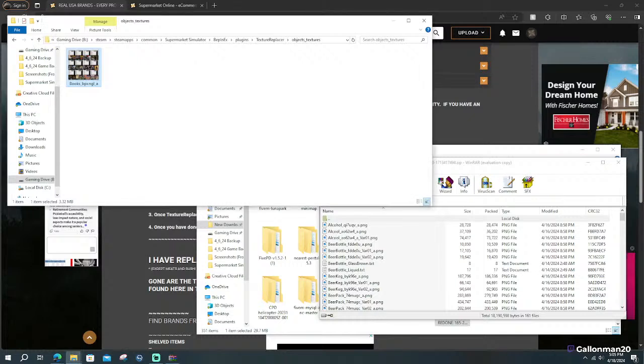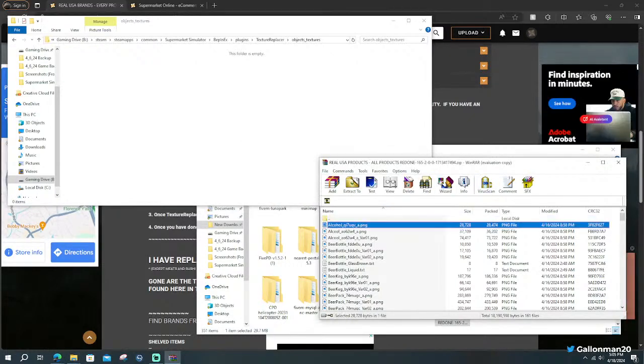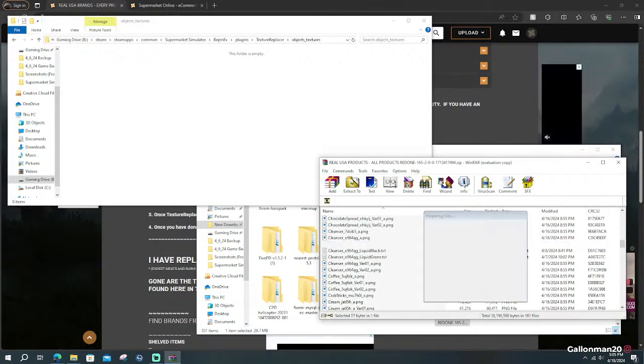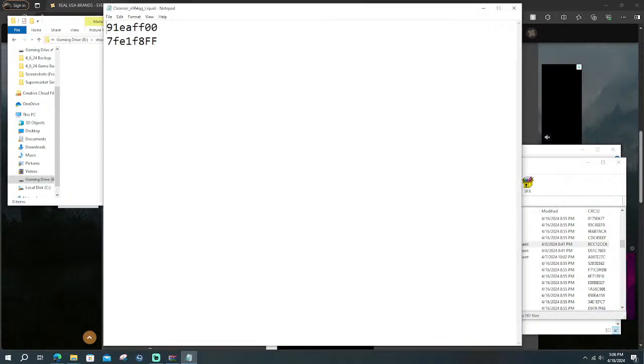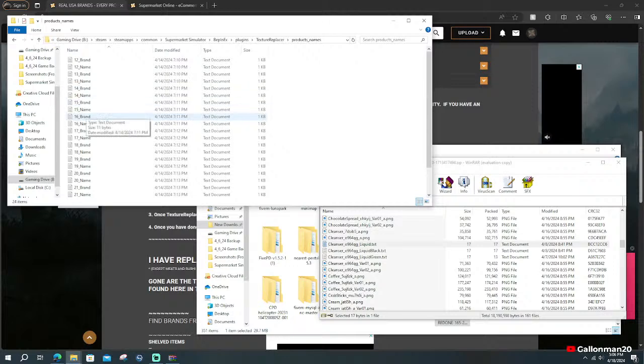Now, I am going to get rid of the books because I don't know if it's going to do anything with those. I'm just going to do that for now. Looks like we got a couple text documents in here. I don't know if they're supposed to be in this package or not. Let's see, I'm just going to click on one. So that is 91EF. Okay. Usually that would be under names, because usually those are text files. Yeah, so I'm confused why those are in here.